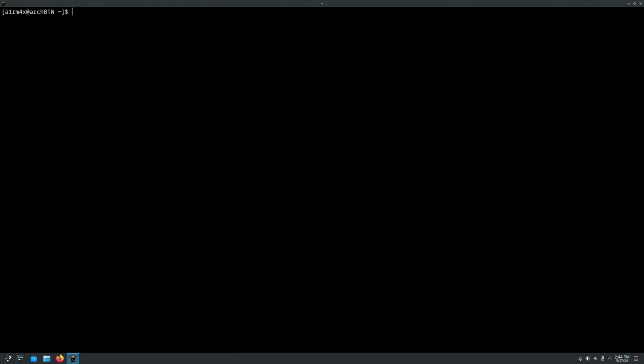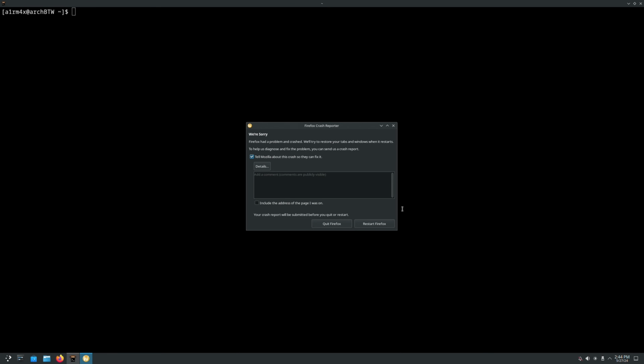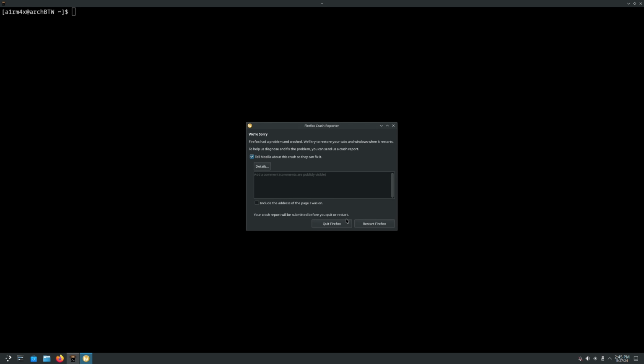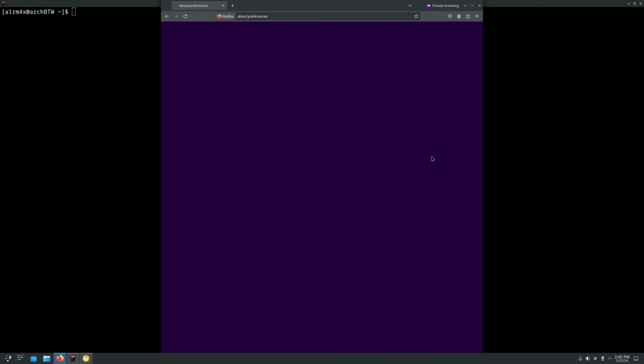So this is the last modification you need to do. So I'm going to show you the source. You go on the Nvidia forum for Linux. So here, if your Firefox is doing that, which is not supposed to do, again, we are in a beta version here. You go there, settings.